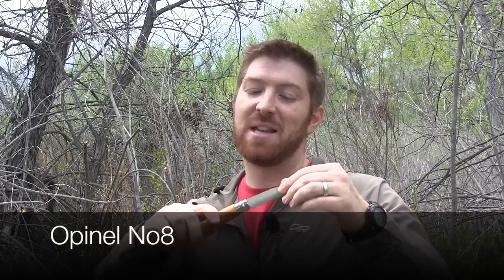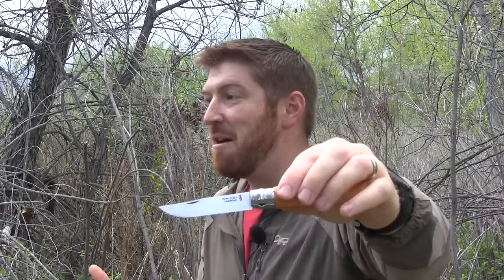So with that little description, what we're looking at today is the Opinel number 8. This is definitely not a tactical knife in today's sense when people usually hear that word thrown around. This is, if I could coin a phrase, a farmer knife. Maybe old school EDC. That's what we're looking at here, original EDC.